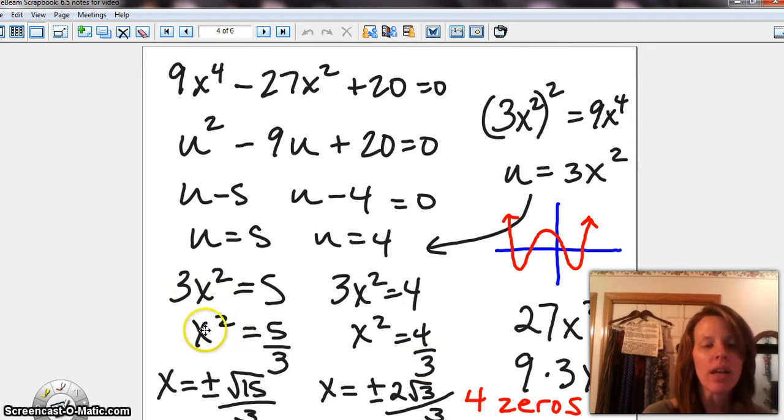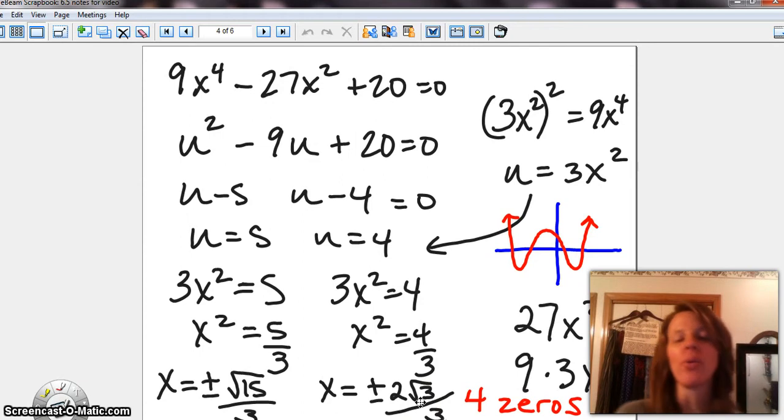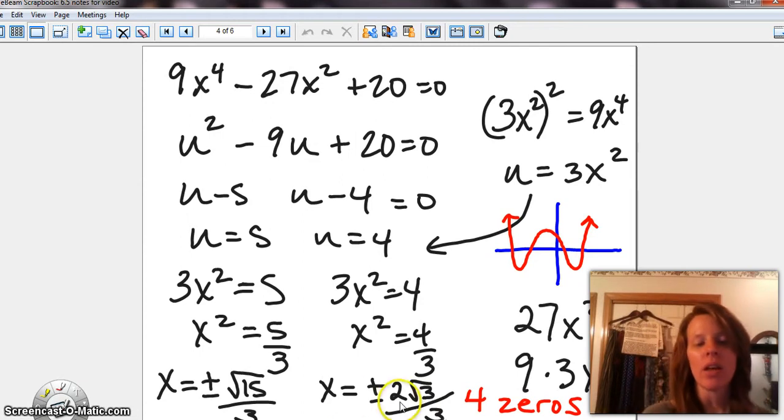And now I need to get rid of the x squared. I have to take square roots. So I'm square rooting both sides. There's some rationalization that's going to go on here, so we will have to go through and review some rationalization. But this is what it looks like. And remember, when we square root, you always have two answers. You have a positive and a negative. So I also have a positive and negative here.